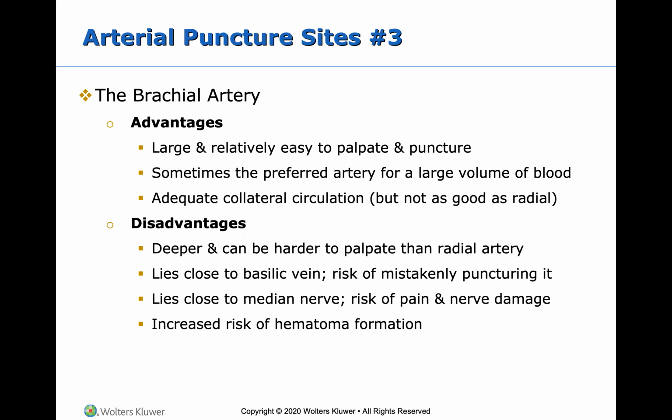Another disadvantage is it lies close to a nerve, the median nerve, so if you hit a nerve, the patient's probably going to screech out in pain, but you can also cause permanent nerve damage by puncturing that nerve, so that's another reason that you don't want to do that. You also have an increased risk of hematoma formation because that site is a little bit more difficult to get adequate pressure on after the draw than your wrist is. And I think that's all I want to say about that.